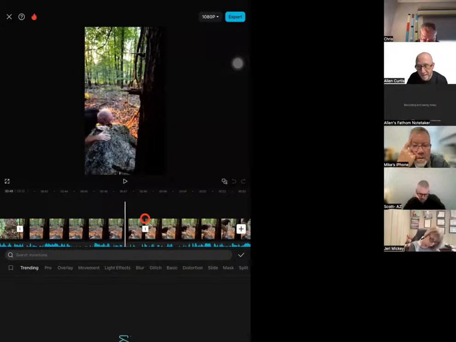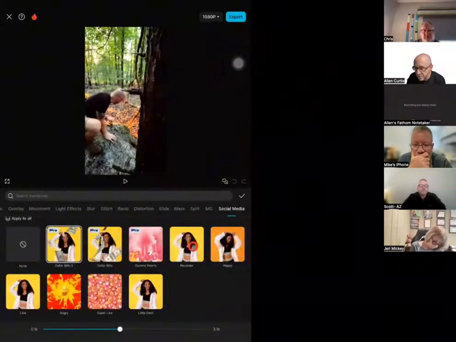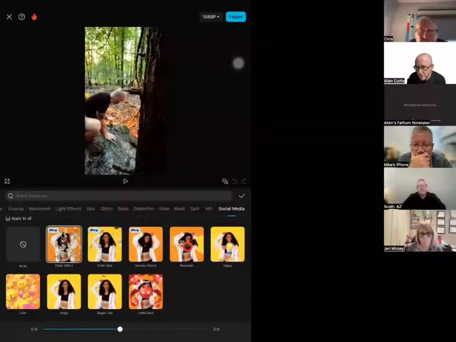Certain ones that I like are pull in, pull out, slide left, slide right. And then there's some other pretty cool ones that I've used before, like dollar bills. And if you click on it, we'll use this one here. I've used this one too for a transition.